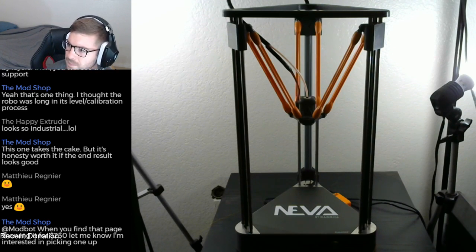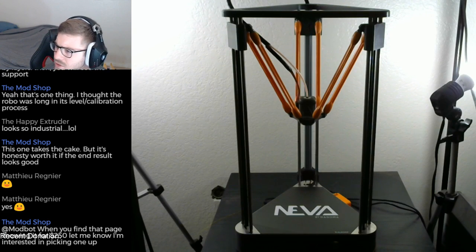Looks industrial. Yeah, it does look industrial. Like I was saying, man, for me, it's a game changer for what a $250 machine can do. Matcha, 7250, let me know. I'm interested to pick one up.